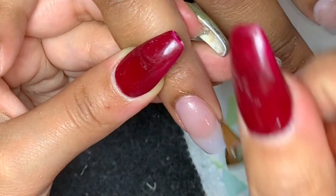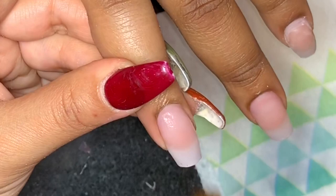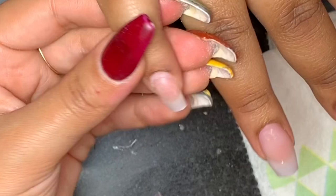Because just my last client that I did, I actually ran out of paper towels and I used just a regular cheap paper towel, and it literally does not clean my brush up. All of the acrylic was stuck on my brush. So that has a lot to do with how your acrylic goes on the nail, because if you have acrylic stuck on your brush, it's going to be impossible to have a flawless or even a smooth acrylic application. So be sure that you use good paper towels that are really absorbent and soft.